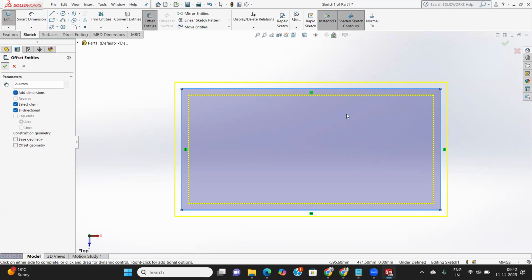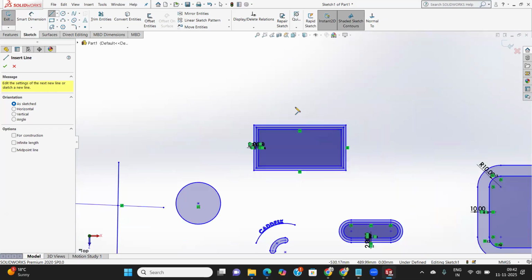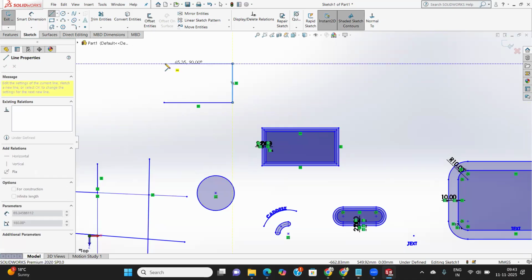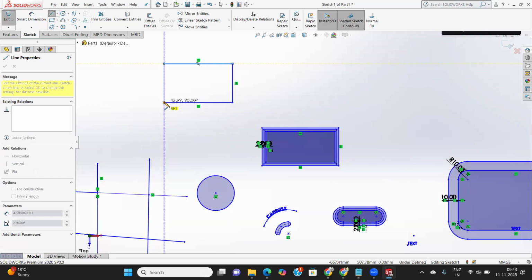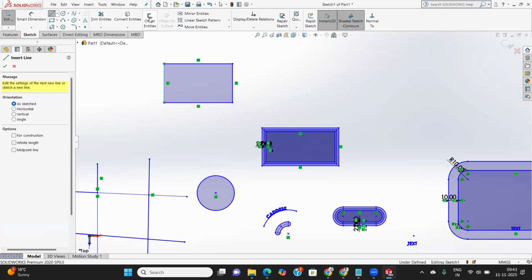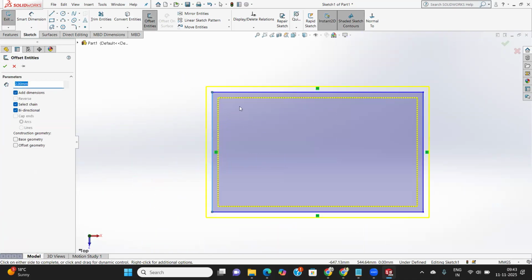Generally, if you create this thing using the line command, suppose this is created using the rectangle, and I make these parts using the line, a closed shape will be created here. Then just click on the offset. If you click inside, what will happen? Your drawing will be shown, because this was created by line, and you know line is different. But this will select the entire area and then show this portion.